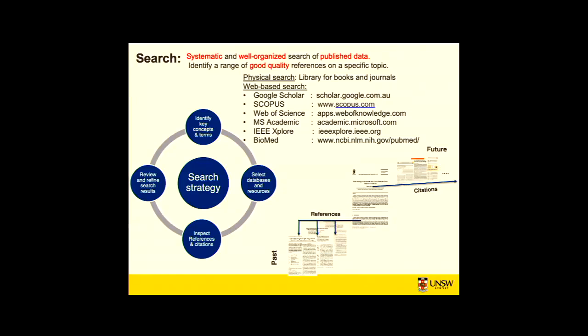Now, we've always been able to do this, even back in the old days of using paper. You've always been able to go back in time. What we can now do is we can go forward in time too. So let me explain to you how this works. This paper was published. Let's say it was published in 2005. If this paper has been valuable to people, then people in the future, so in other words, after 2005, will have said, yes, this study on congestion in Sydney made some useful points, it's these. And of course, people in the future will reference this paper.